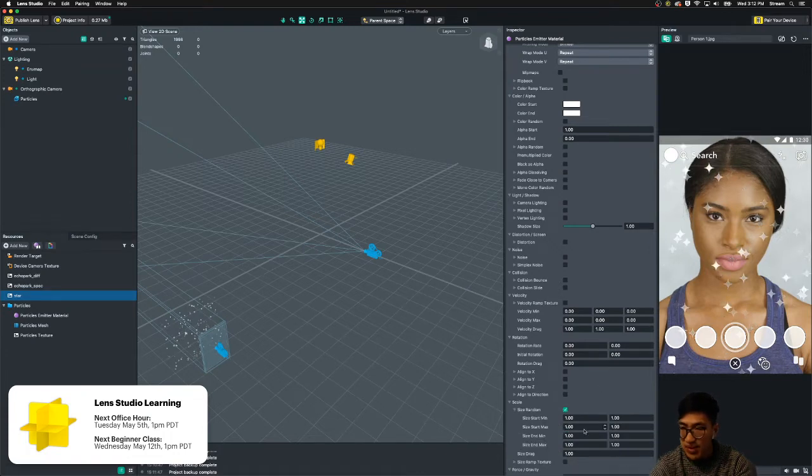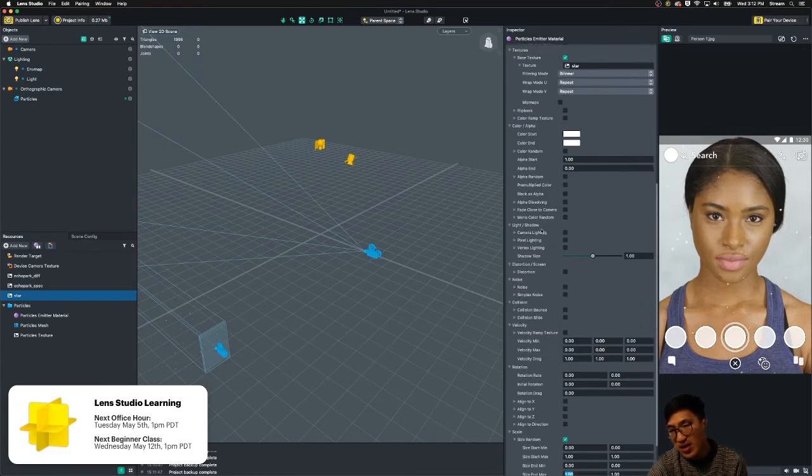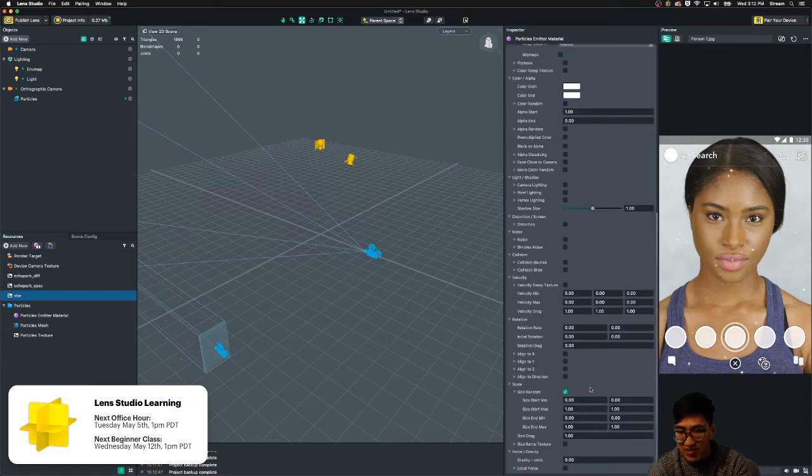And I can make this even a bit more random. So I can say, different size particles here, right? And so we're starting to get the feeling of things moving around. And maybe let's make this a bit faster so it kind of flickers in and out. A bit more dusty feeling here. Let's make it a bit smaller. And so when you make a lens, you'll often do this. You'll just play around. I didn't come in here with a strong idea of what I was going to do with this lens.